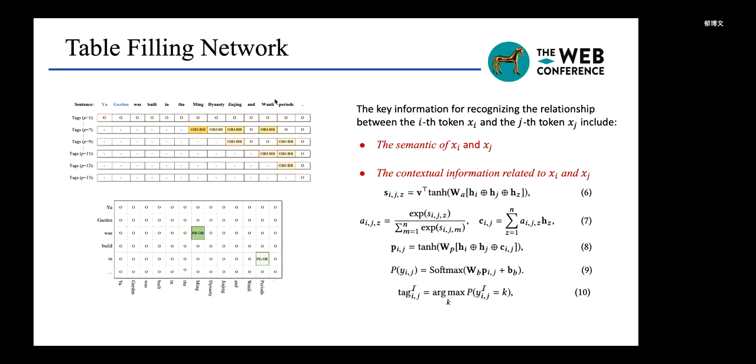So we utilize a unified architecture for predicate-object extraction and boundary alignment according to our task formulation. The key information for recognizing the relationship between the subject token Xi and the object token Xj includes the cell semantics of Xi and Xj, and the context representation information related to Xi and Xj. Under this consideration, we generate the representation Pij for the Xi, Xj pair as in equations 6 to 8. Equation 7 means the states at the two positions are used for comparing with all the token representations to collect relevant information for the token pair. Finally, we feed Pij into a fully connected layer and a softmax function to compute the tag distribution.